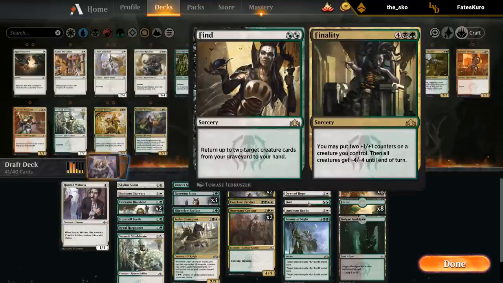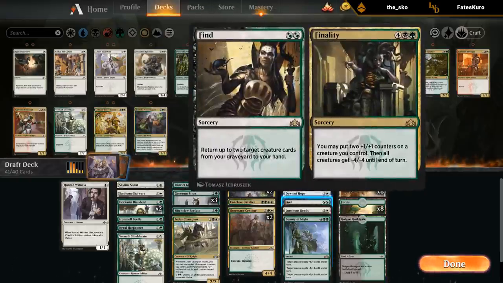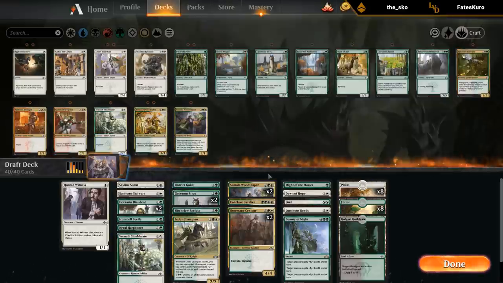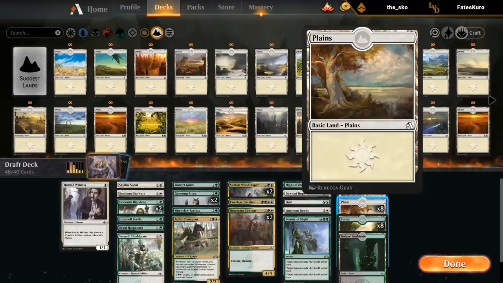It's a pretty good card by itself, and then we just happen to have the one Guild Gate plus District Guide for Finality, but Find by itself is a very good card. Could shave a Generous Stray, maybe it's fine. Alright, sorry Generous Stray, we're just playing two of you. And 8 Plains, 8 Forest plus Guild Gate should be fine, we have more green cards and white cards.